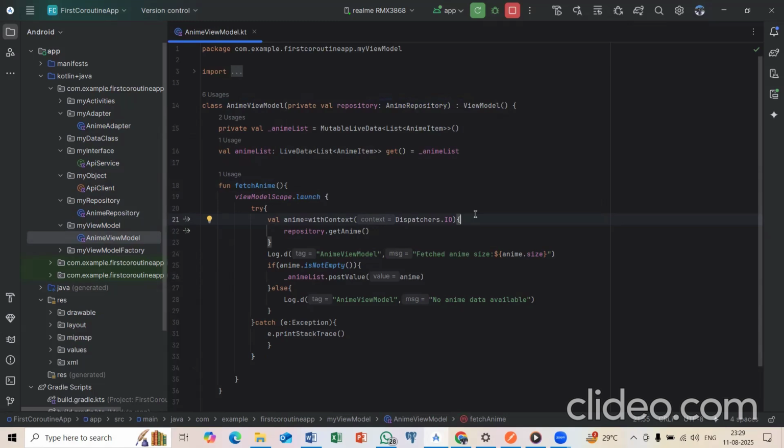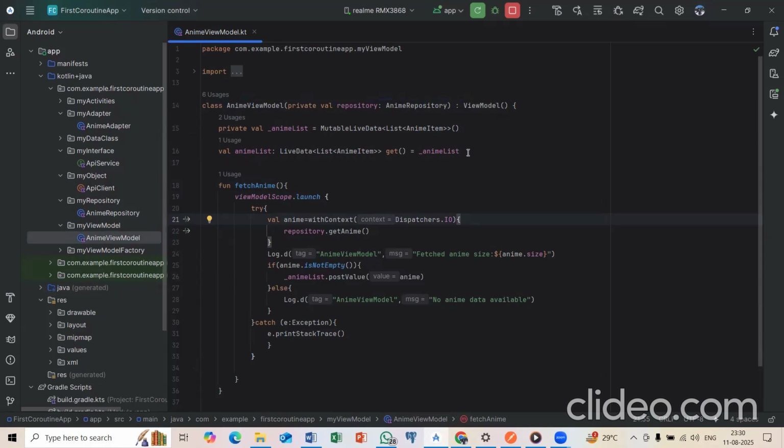Here we can see private val _animList, a MutableLiveData, and this is the live data that we can see here. What does it actually mean? Private mutable live data means only the view model will update it.